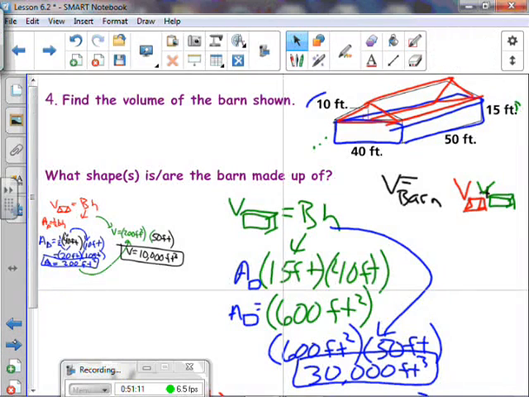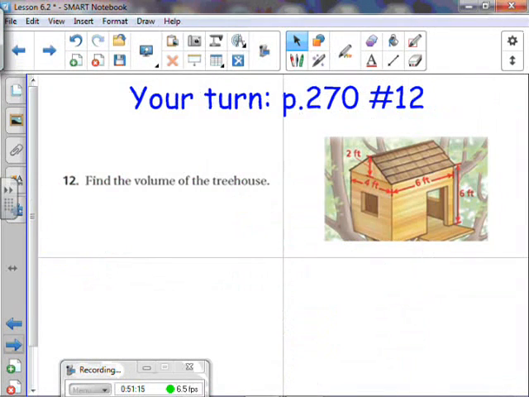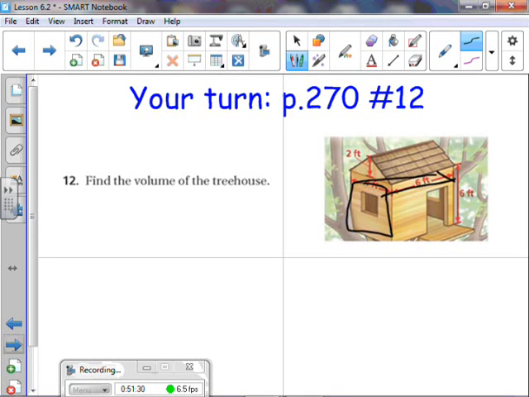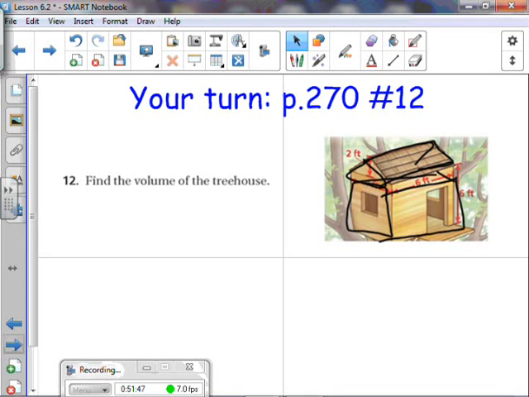Okay? So now you have a question that you can work on your own. You will have to pause the video and watch it. Okay? You will be able to find this volume pretty simply. It's not that much more difficult. Okay? We've got a rectangular prism as your base here. We've got a triangular prism as your roof, and you can find the volume of a treehouse. For example, you might want to know how many peanuts could you fit in a treehouse if you filled it from floor to ceiling. The volume of it would help you to solve that problem. Okay?